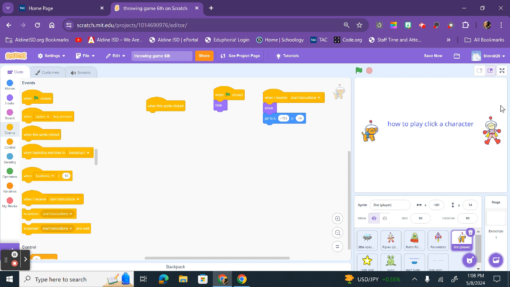And we're going to have the other sprite, the second character, coming across. And this main character will be throwing something. My character Dot is going to throw a star, and I'm going to make that look kind of cool later too. So it's going to trigger when my sprite is clicked.